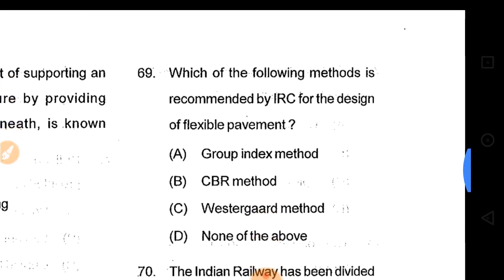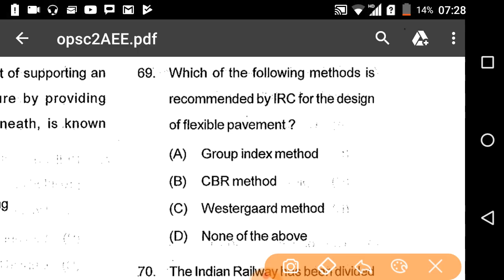Which of the following methods is recommended by IRC for design of a flexible pavement? Group index method, CBR method, Westergaard method, and none of these. So which of the following methods is recommended by IRC for the design of a flexible pavement? It is the CBR method. CBR is the California Bearing Ratio method.